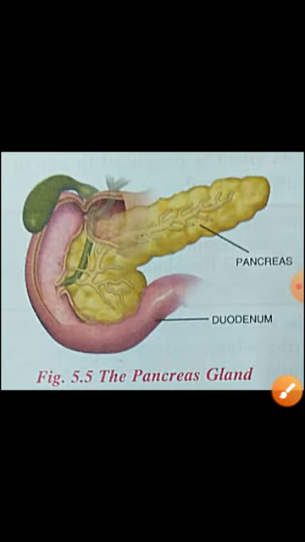Now we will discuss the pancreas. The pancreas is situated behind the stomach. Although it is mainly a digestive gland, it has a cluster of hormone secreting cells, and these are called the islets of Langerhans. They secrete two principal hormones, insulin and glucagon. Insulin, as we know, maintains the level of glucose in the blood, and glucagon stimulates the breakdown of glycogen in the liver to glucose.